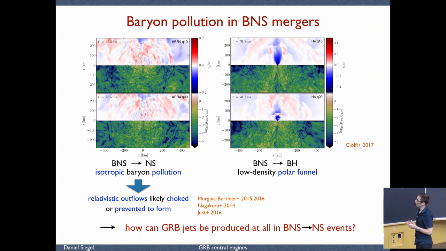So the basic question is, how do you produce a Blandford-Znajek mechanism? How do you produce a short gamma-ray burst in these cases? That could be a significant fraction of all neutron star mergers, depending on the binary parameters and the maximum mass for neutron stars, or the equation of state that we still don't know. Even if you assume that by some magic mechanism you could inject a jet in this case, driven by the neutron star or so, other hydrodynamic simulations show that for reasonable jet energies, they would be choked by this thick cloud of material. So it's a fairly challenging scenario.